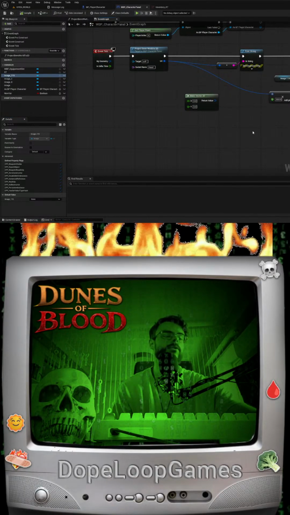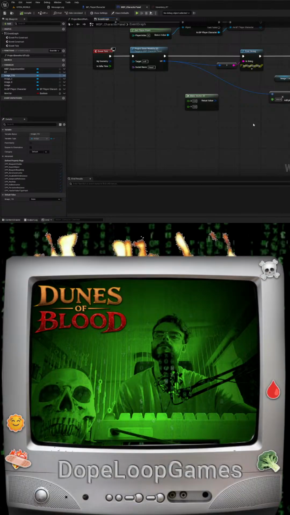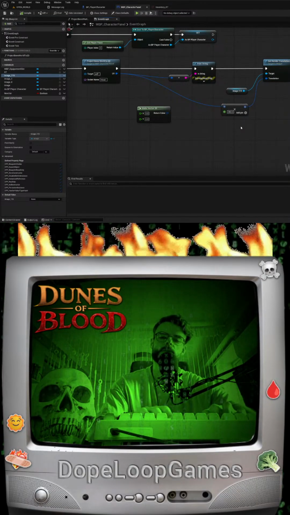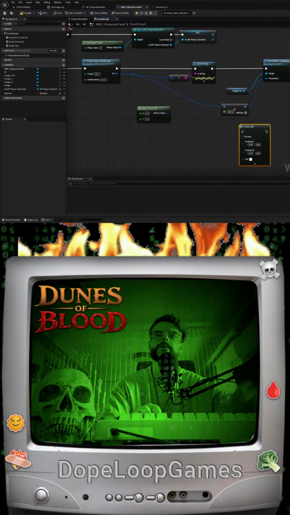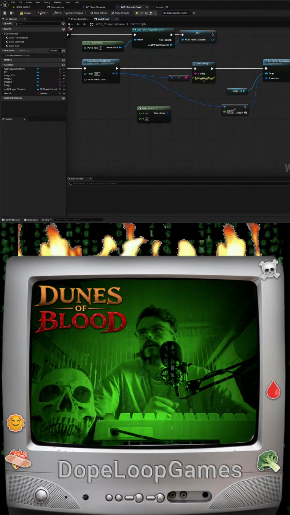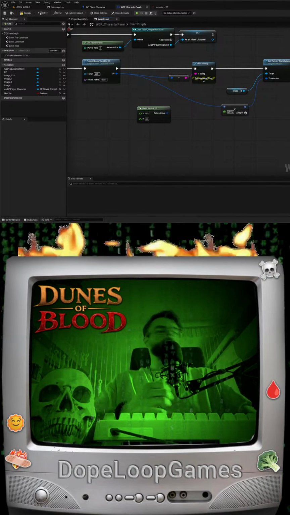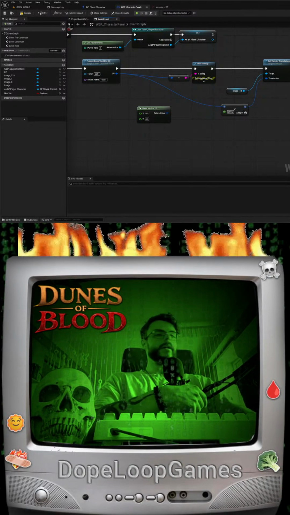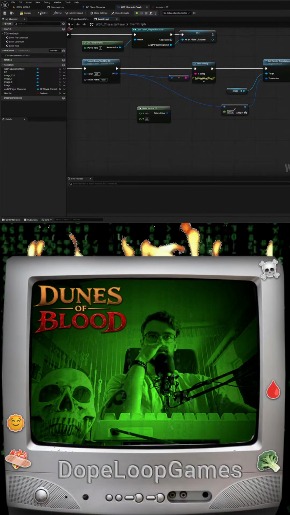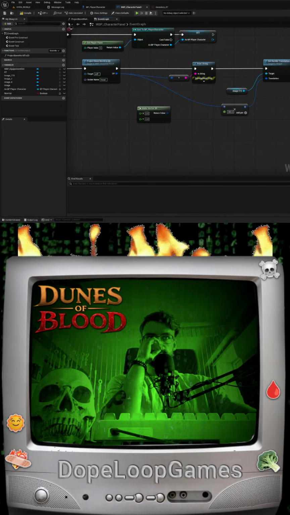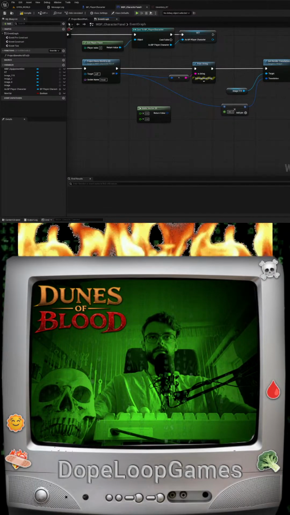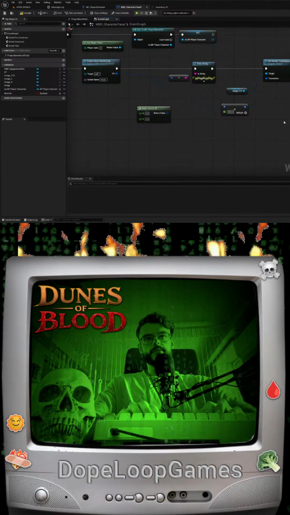So drawing a line. I know how to draw lines in the UI. We can draw a line, just like that. Okay, so X position. Let's just make position B be B. Let's just draw a line.